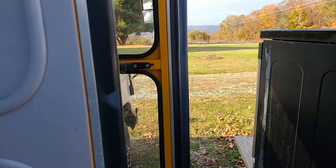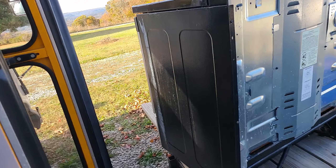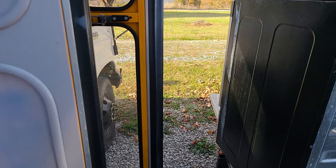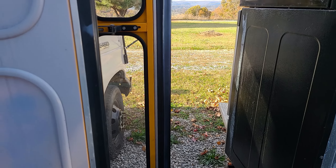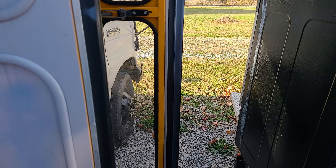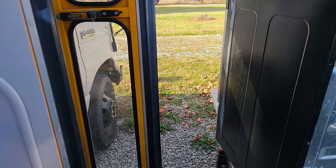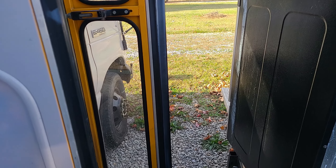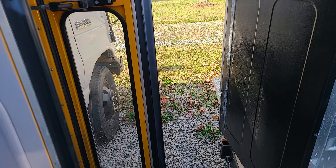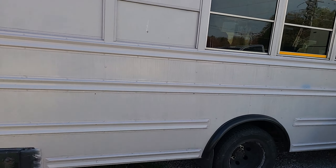Some of you wanted to see after-trip pictures of what the bus looked like, because in the last video — it's been a while since I've posted — it wasn't anywhere near the condition that it looked like I'd be able to take a trip in. Definitely based on some of the pictures I showed, the bus didn't look anything like it did in the last video. Obviously, as we walk around, the bus has been painted all the way around.